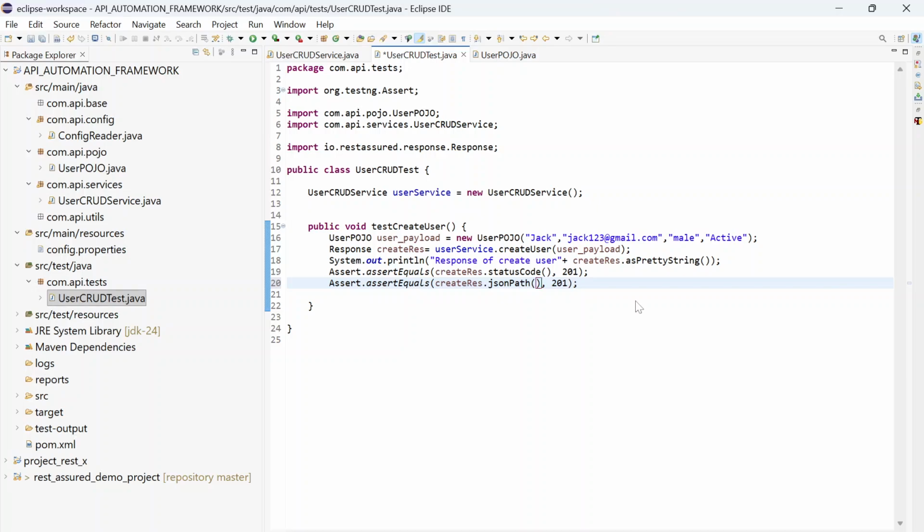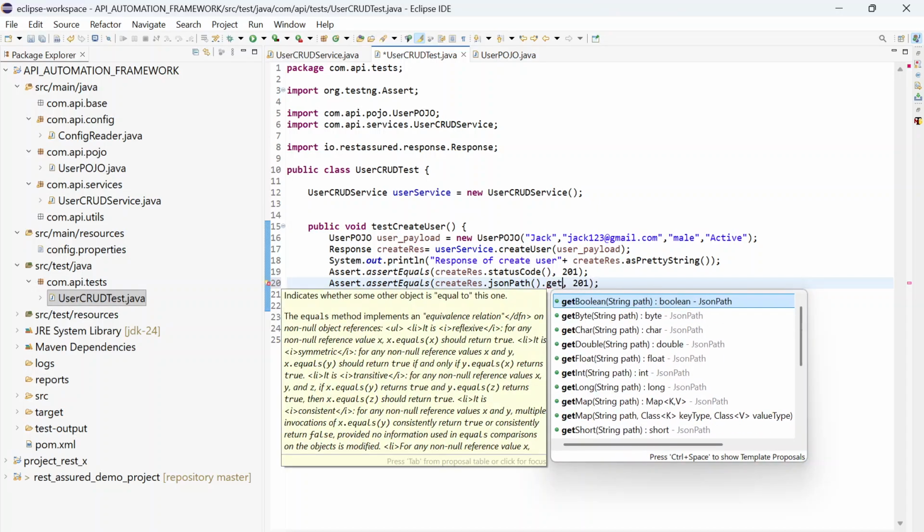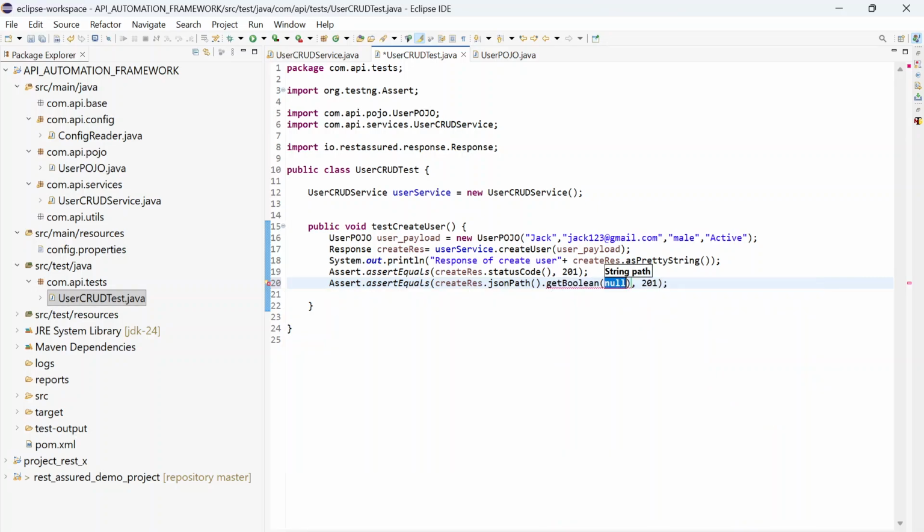So inside this get we pass name. It will fetch the name, and what should be the value of the name? Jack, that we have passed while creating the request payload. So it should match with this Jack. If both match, then the test case will pass. Otherwise it will fail.